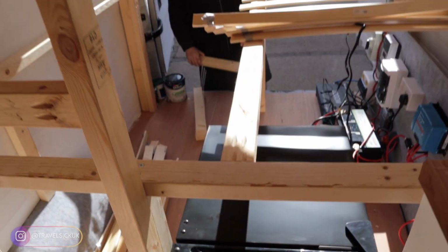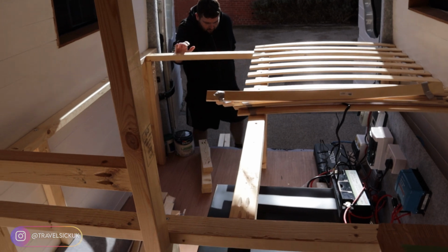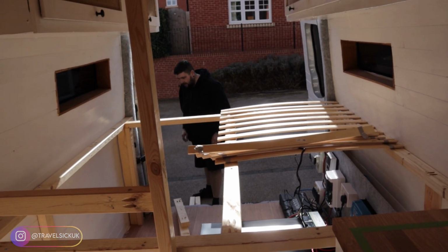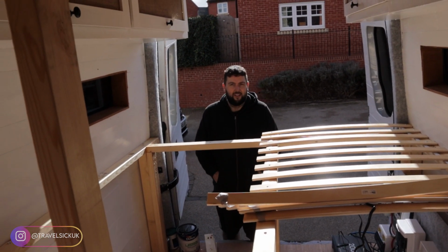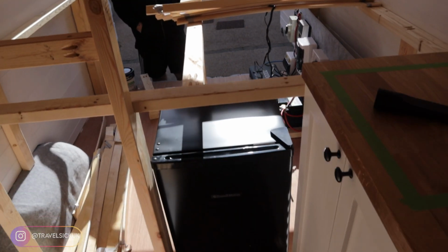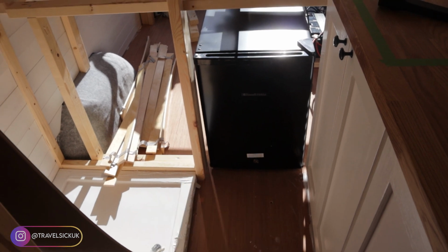Well, we're never really going to use it, are we? That's the thing, right? Well, we are, but we're putting it in because we didn't think we'd need it in the last one, but we just put one in because it's nice to have one, isn't it? It's nice to have the option, but yeah, it will work.